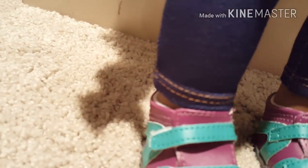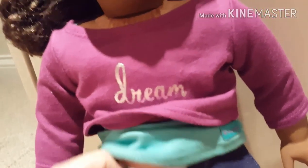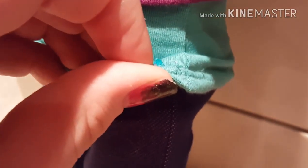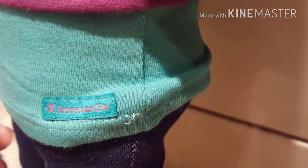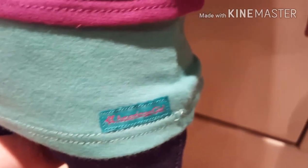And then she just has like one velcro on the shoe, and they're teal and purple like her shirts. She has like a light pinkish color underwear. And on her teal shirt is like a loose thread — I'm going to try not to pull on that too hard. The quality has kind of gone downhill because it is like a little bit ripped right there — it's just a loose thread.